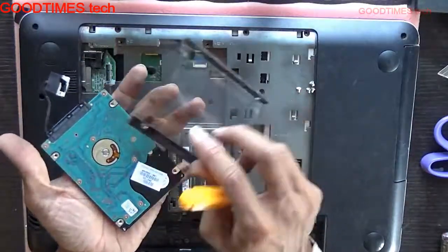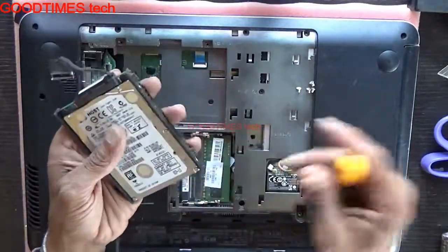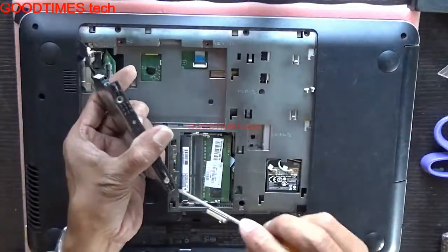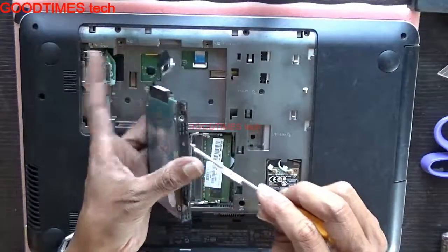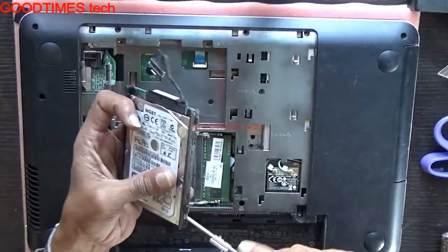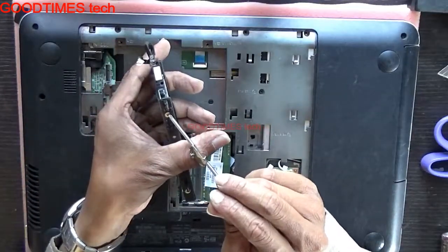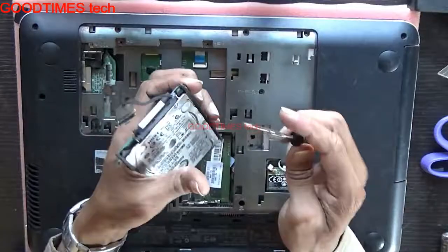See that this plastic sheet should come towards the PCB. Screw the screws in this way, diagonally. This way, tighten them. See that you do not use any other screws which are lengthier than these, because it will break the casing of the hard disk.